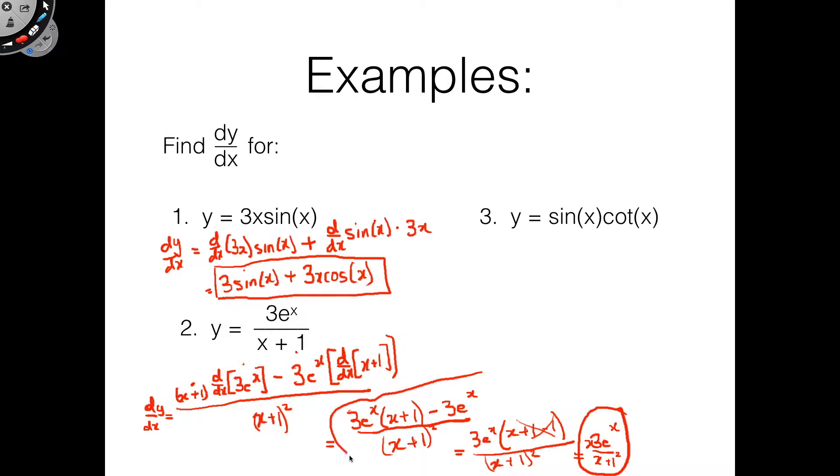Most people would still give you the points. Now here's another final example. But again before you go ahead and use the product rule, let's take a close look at this. Sin(x) times the cotangent of x. What is the cotangent? The cotangent is basically cos(x) over sin(x).